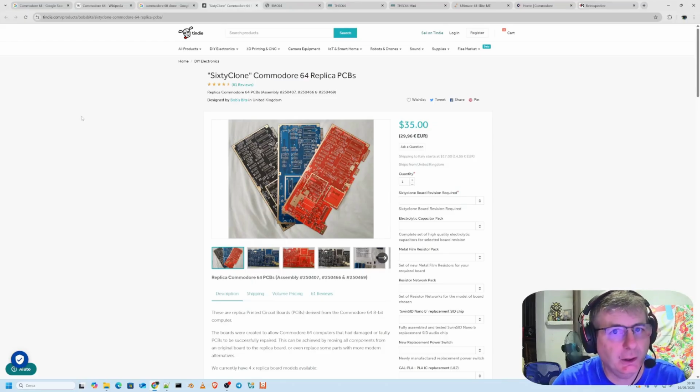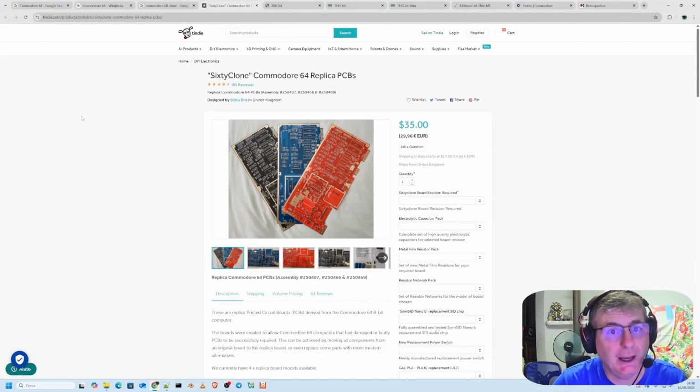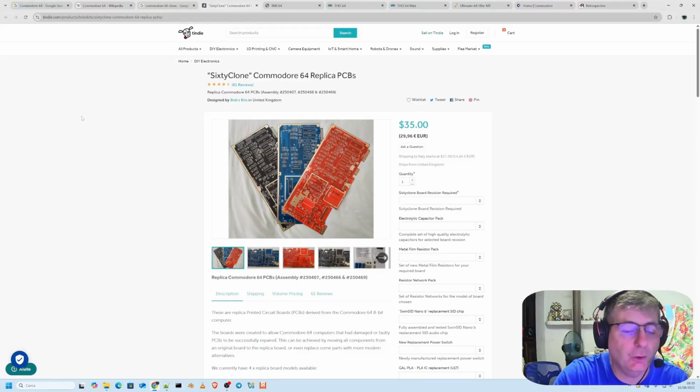This is undoubtedly also the most rewarding part, but also the most expensive part. As I mentioned, it requires soldering skills and, of course, the search for components, which can be either original, new, old stock, or even modern reproductions. As I was saying, there's mention of the availability of motherboards like this one, for example, from SixtyClone, and so to speak, the replacement of almost all the chips. So SID, PLA, CPU, and so on.